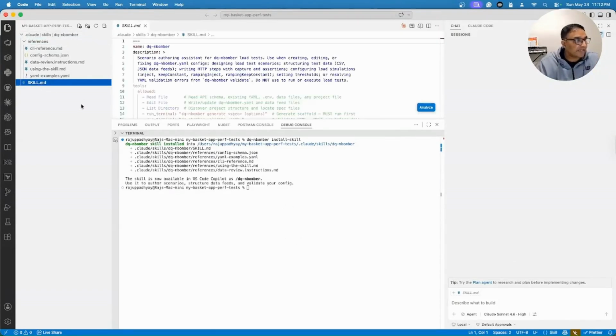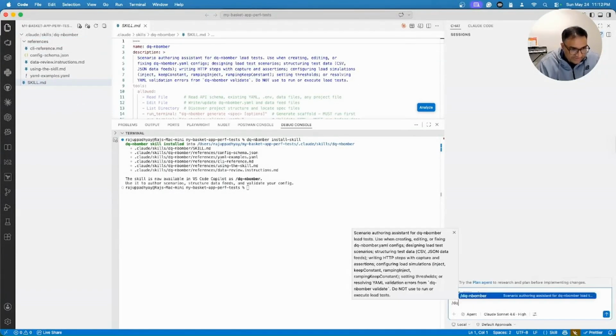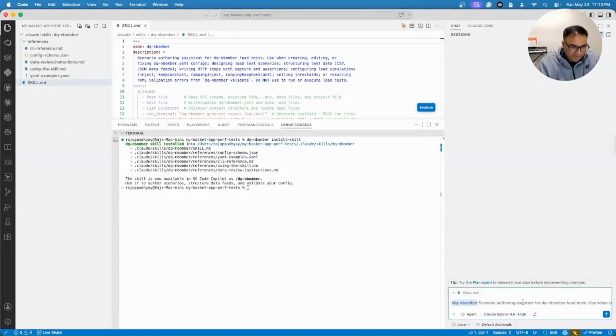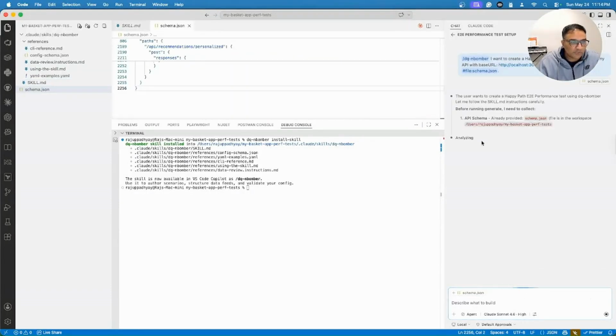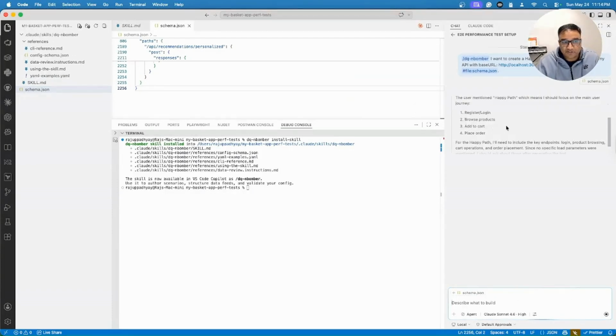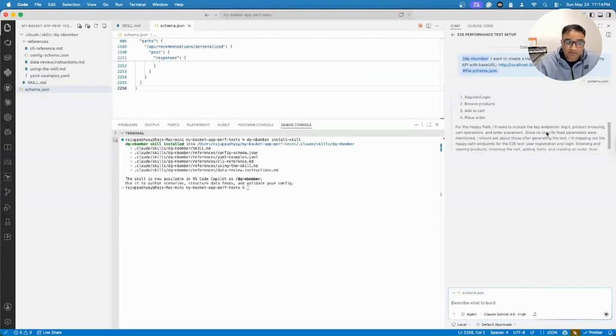Once this is ready, you can come here and say dq-nbomber, I want to create a happy path end-to-end performance test for my API with base URL. It will start working on this: registration, login, browse product, add to cart, place order.